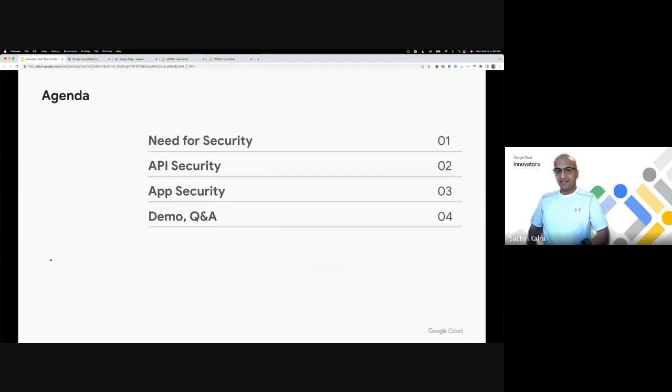Thank you, Sai. As I mentioned, we have an exciting agenda to share with you today. The first topic that we want to discuss is the need for security, as this will help set the context on the various aspects of security to be taken into consideration, like API security, web application security, etc. We will share the best practices that most organizations have been taking to protect confidentiality, integrity, and availability of information. And lastly, towards the end, we will give you a quick walkthrough of the security solution by means of a quick demo, and hope you all will like that.